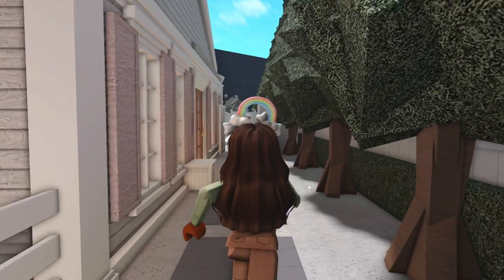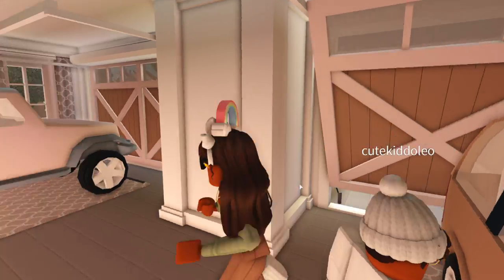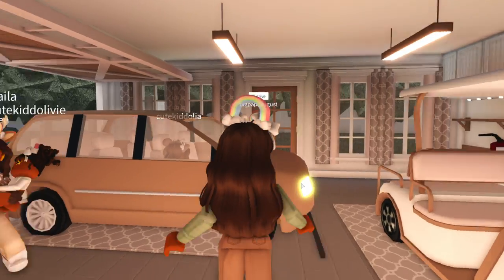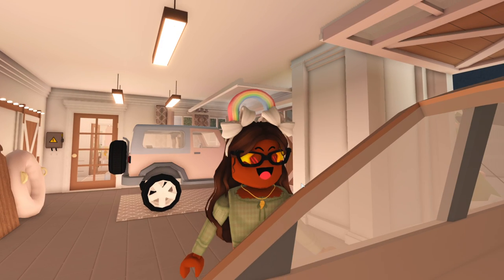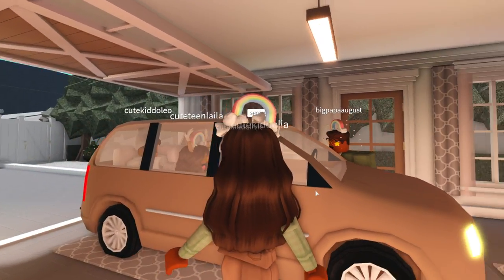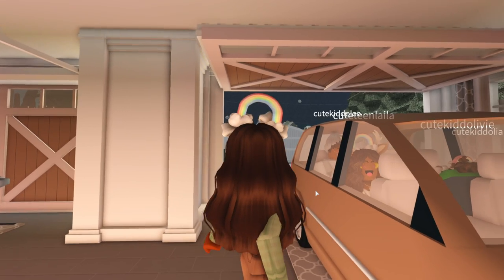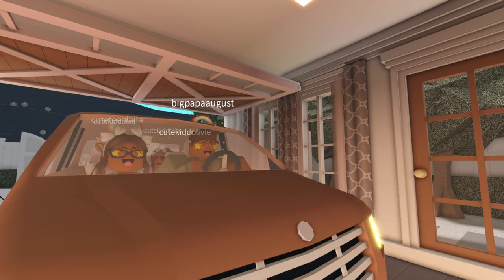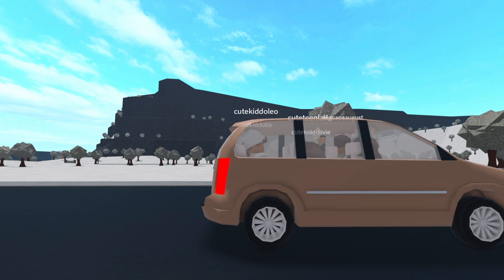I'll drive. Leah, you know you cannot sit in the front — I let you do that one time and you give these kids an inch and they take a mile. Get in the back. Just because you say shotgun does not mean you're gonna get it — go sit in the back next to your brother. You have to listen, otherwise Santa's gonna put you on the naughty list and you're gonna get coal. We're here!